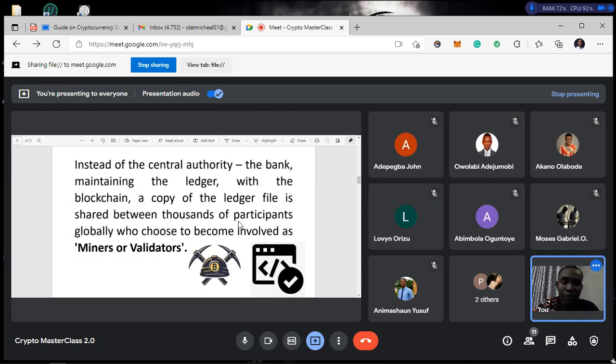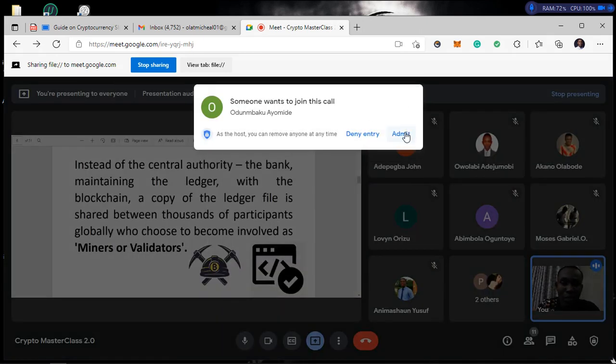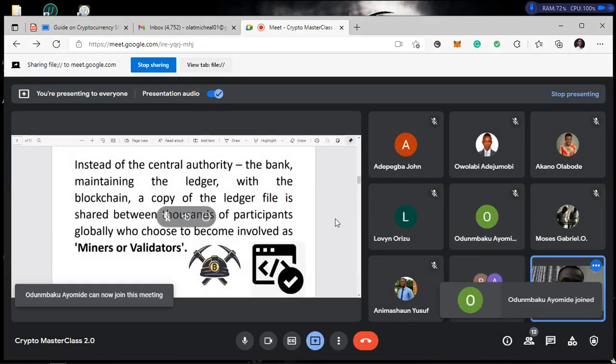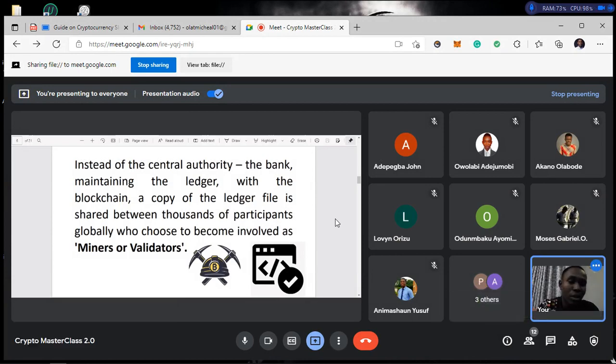So these are the technology that actually ensure that the blockchain is secure, because this information is shared among thousands of participants globally. So if at all you want to hack into the blockchain, you want to change any record, that means each of those participants that own or have access to that record or share that record, you have to change everybody's information. I know that is practically impossible. How many people do you want to go and meet? How many computers do you want to start hacking into and start changing record?